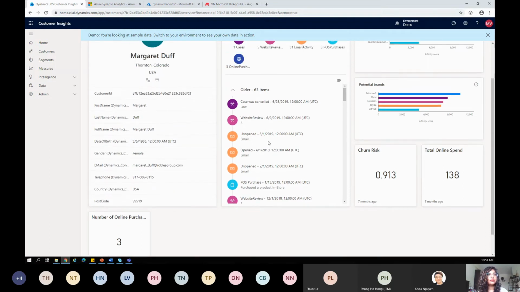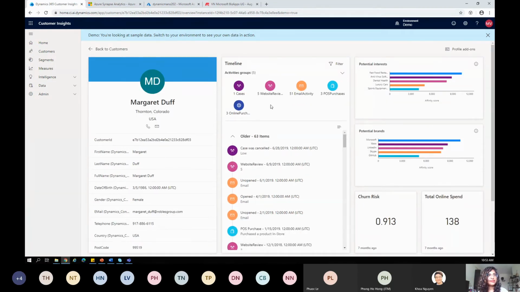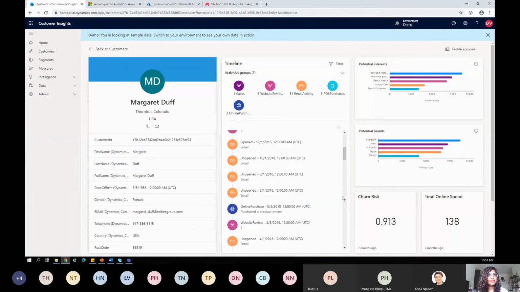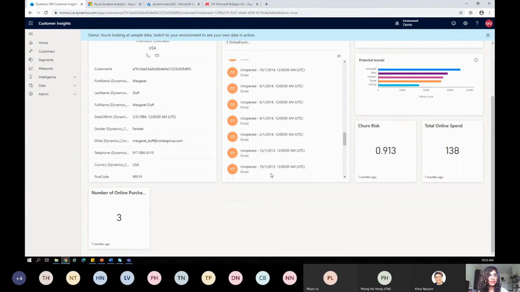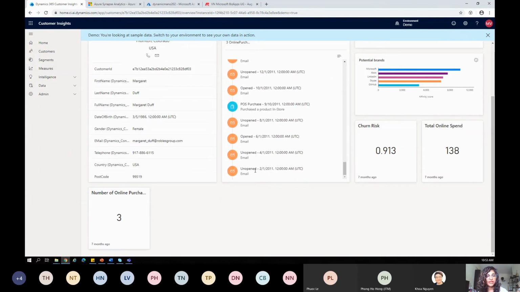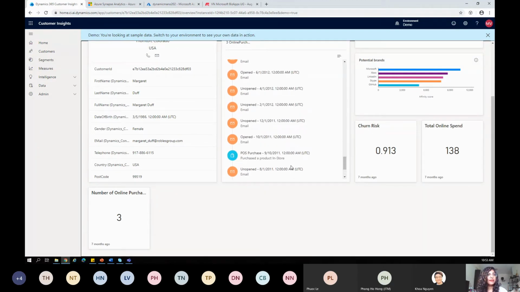And if you see the timeline itself, let me scroll down. So in 2017, this customer had some unopened emails. Further down, oh my god, the transactions started in the year 2011, historic data, right? And you will be seeing all the interaction touch points of this customer through various systems all in one place.